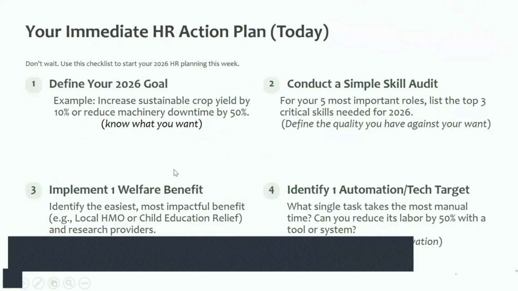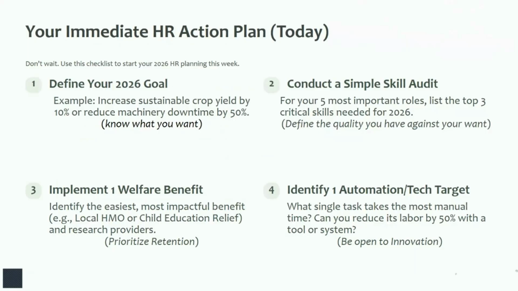All right. Now, I put here your immediate HR action. If you have not listened to anything I've been saying, you have to listen to this particular one, your immediate HR action plan. It's more like a summary, but not a perfect summary, of what we've been saying since morning. For 2026, you have to define your 2026 goal. I mentioned earlier that by now, if you don't have your goal, if you don't have what you want to work with, like your process, then you might be behind a bit, but you can still catch up. You have like 4 weeks to catch up with us.